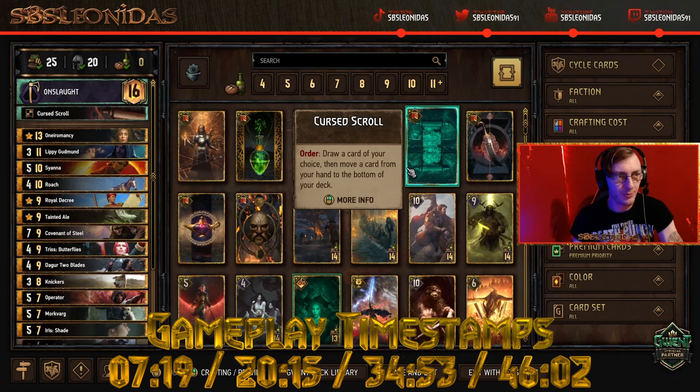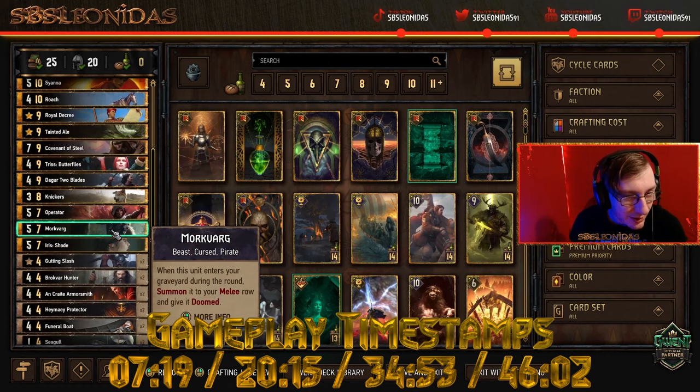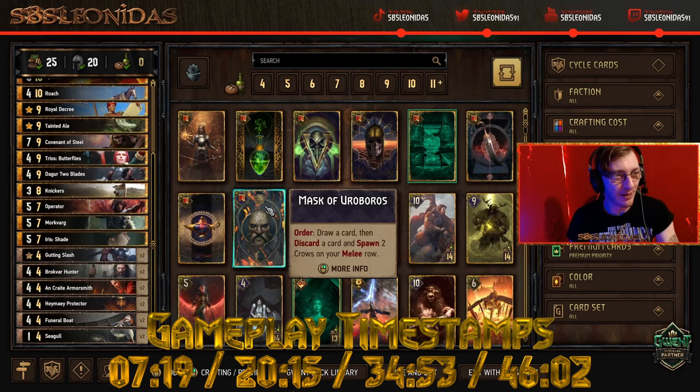He's a really, really good tech guy. You know, like always testing stuff out. And he discovered, I think he discovered, at least I discovered that he discovered that if you Syanna operator Heymaey Protectors onto your opponent's side of the board and use Tainted Ale, they do a spaghetti routine of damaging and boosting each other, and you get about 50 pings.